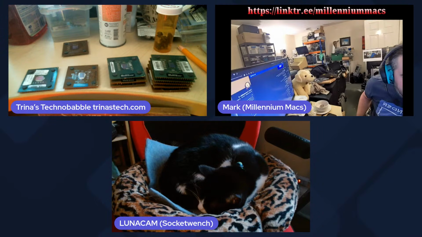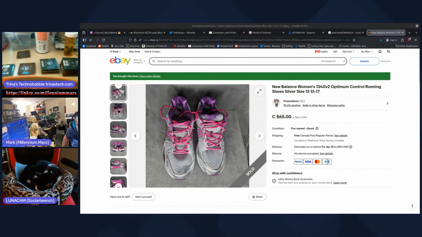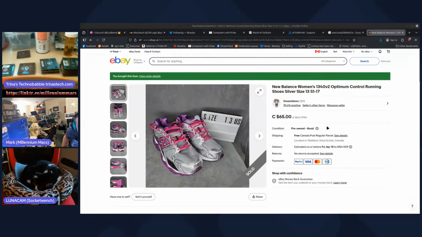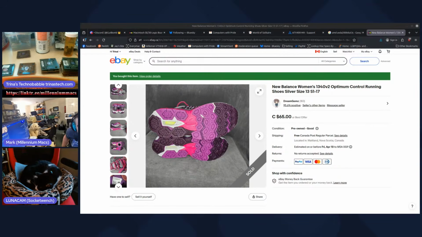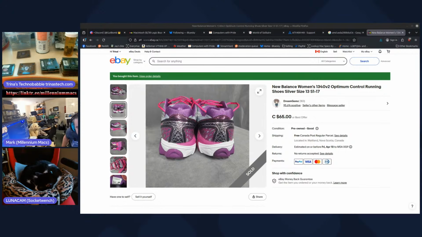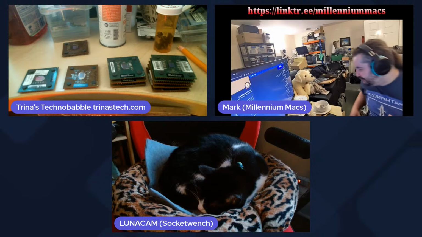Although they say they're used, but if those are used, I'd be really surprised. Look at them, they're so cute. They're saying pre-owned, good, but I would put these as really good. Look, the treads don't even have any wear to them. They don't look like they've been worn very much. Anyway, I just got the email to say they're on the way to you. Nice. New shoes.